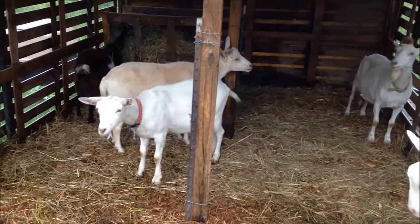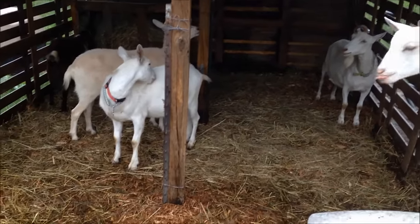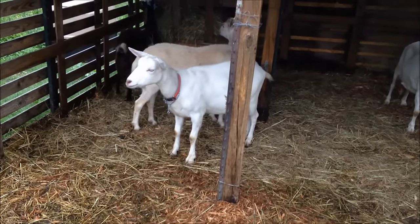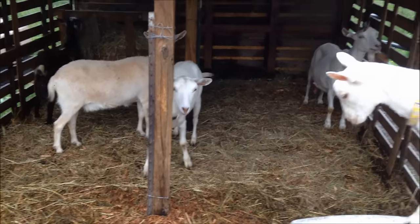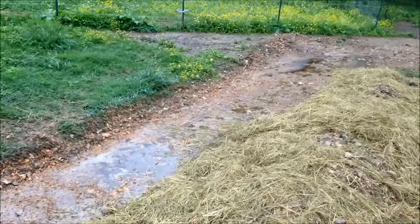They were about $2 apiece at Lowe's. We spread that out underneath, then got a couple of bales of hay out of the barn and covered the top. I think it's keeping them dry. They seem to be happy in here today, and it's going to be a lot healthier for them this way. And having the swale over here, being able to move that water around it, I think it's going to work out well.